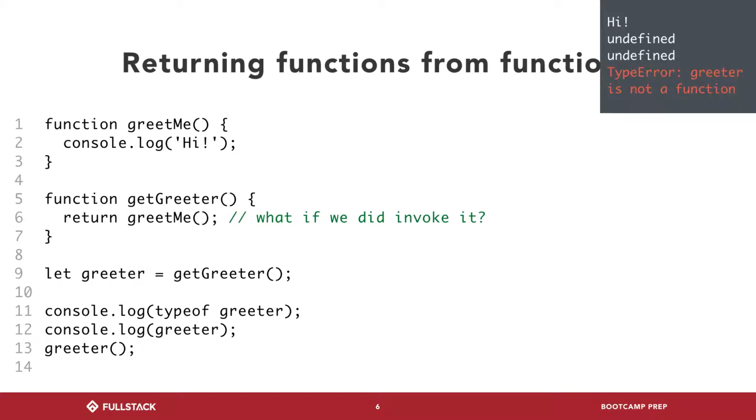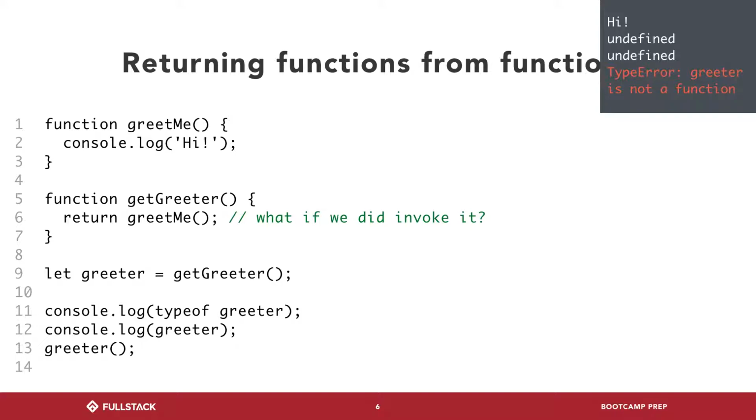Okay. So if we look here on line 9 now, the layout of these looks very similar, right? The only difference is on line 6 now, we're no longer returning a function. What are we returning here? We're invoking another function, and so what are we returning on line 6? In this case, it's undefined, right? We're returning whatever this invoked function returns, and this invoked function returns undefined, so therefore on line 6, we're also returning undefined, okay?